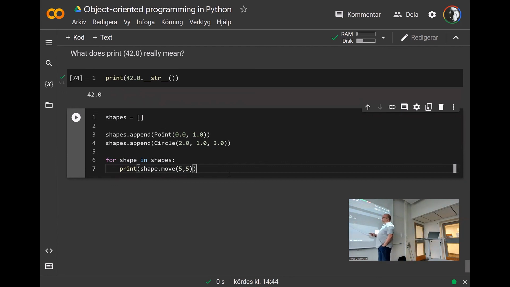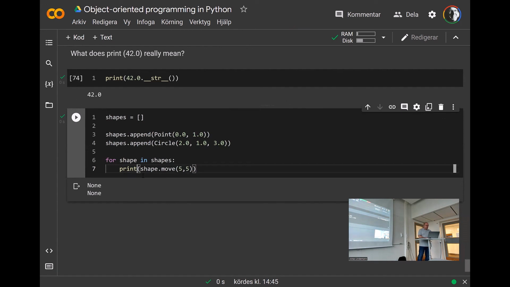Okay, this is a shape coming in here. Is there a move method in the circle instance? No. Is there a move method in the point class? Yes. I will call the move method on the point object. So we look at and call the correct one. Had there been a special move method on the circle, it would find that move method and call that first. So in that way, you can override all the methods, and Python will automatically figure out which method to call.